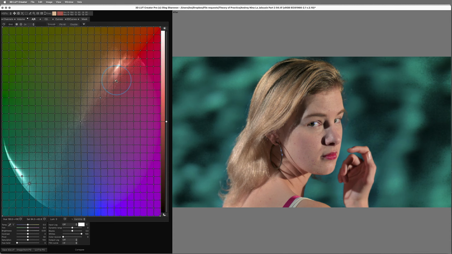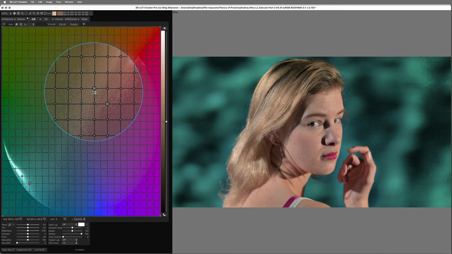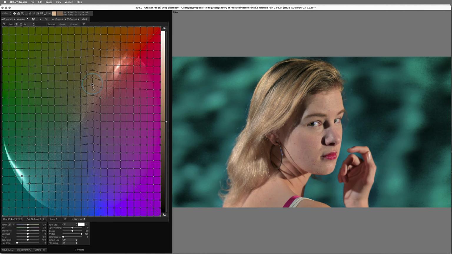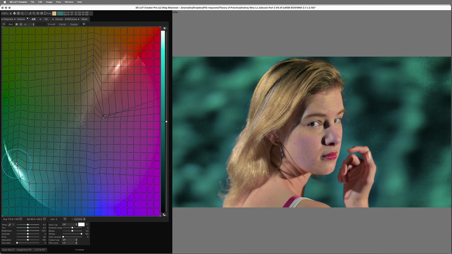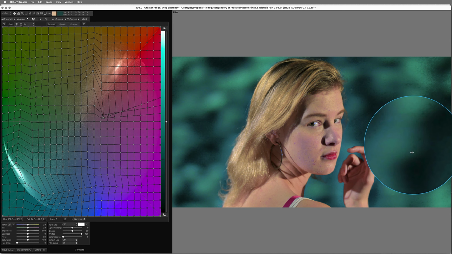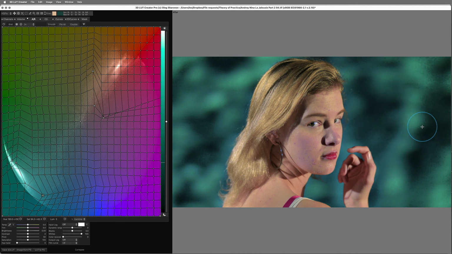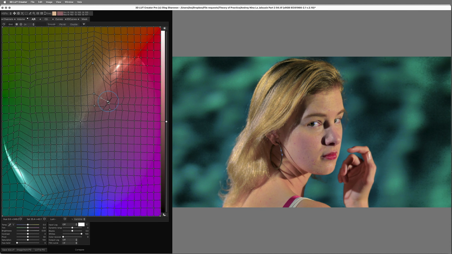Here in 3D LUT Creator, because I have grids, because I have nodes, because I have a vector scope, I can do that with her hair, and I can do that with her skin, and then I can do this with the ground, dramatically pushing apart the color separation, dramatically changing these elements, and then removing and applying some other variations with that sensibility being pushed somewhere else, and moving further away from her hair and removing and enhancing.